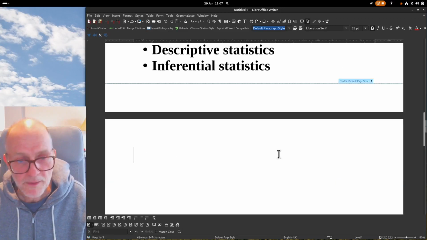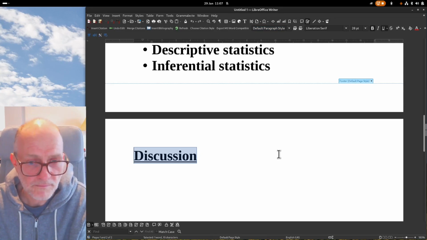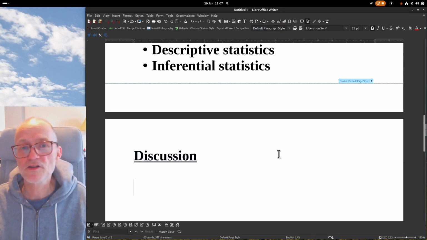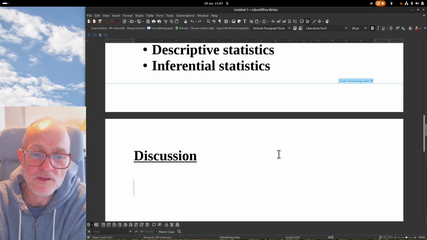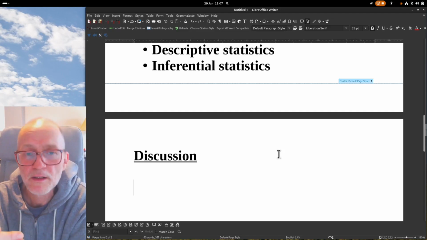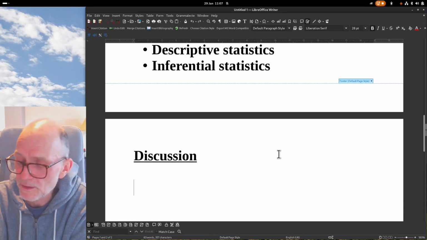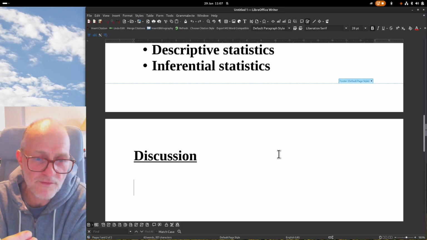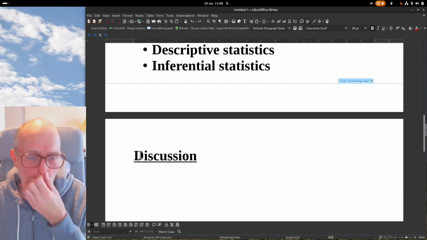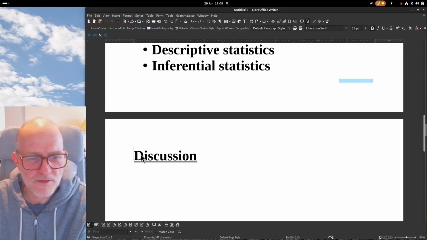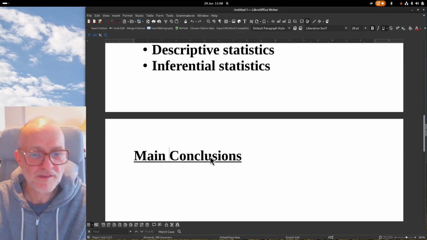And then for the final bit on your sheet, you start with your discussion. Now, I wouldn't call it discussion personally for a poster. You have that in your thesis, your dissertation, your paper or your chapter. Yeah, you could do it on a poster, but discussion means it's going to be fairly long, and this is quick. So instead, I would do conclusions, or even main conclusions, and make that nice.